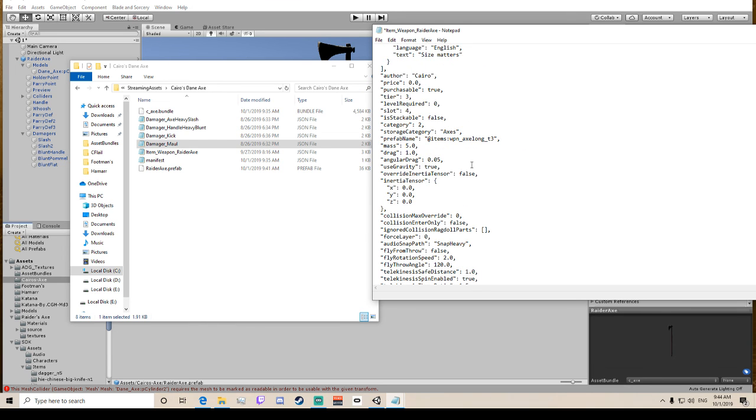Now we're going to come back up to here where I said we would come back to. You're going to put an @ sign. Let me just delete this whole thing. So it's going to be @. This is going to be your bundle name, C_axe. Make sure that it is exactly the same capitalization and everything, even though bundles cannot have capitalization. You're going to do a colon, and then your prefab. Raider axe dot prefab. Capitalization again.